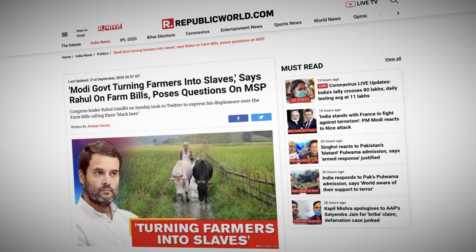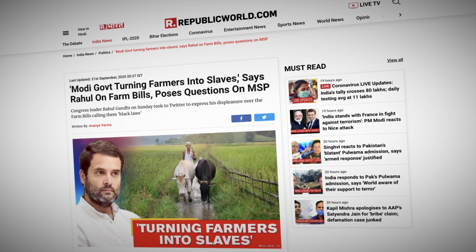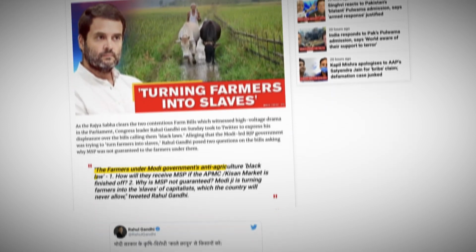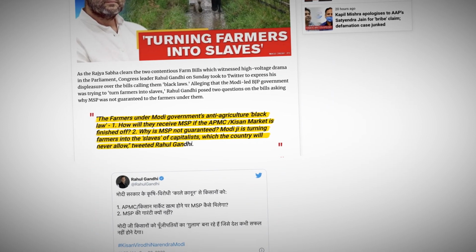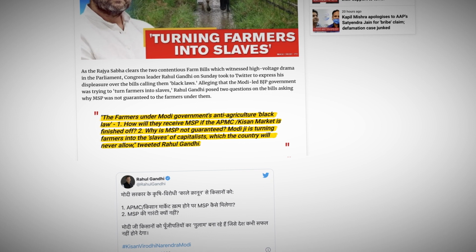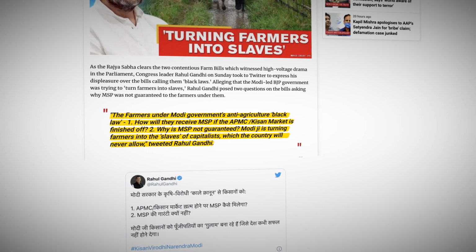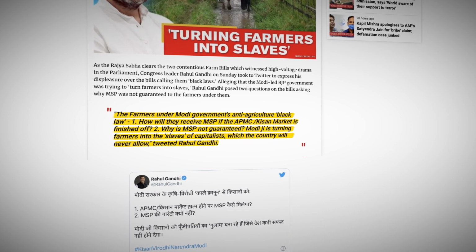Rahul Gandhi, who is totally against the Farm Bill, actually forgot that it was Indian National Congress that liberalized the entire Indian economy. But it is a shame of India that the same Indian National Congress are protesting against the liberalization of the agricultural sector in India today.